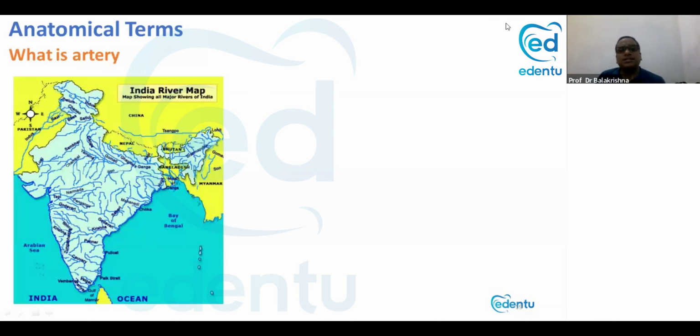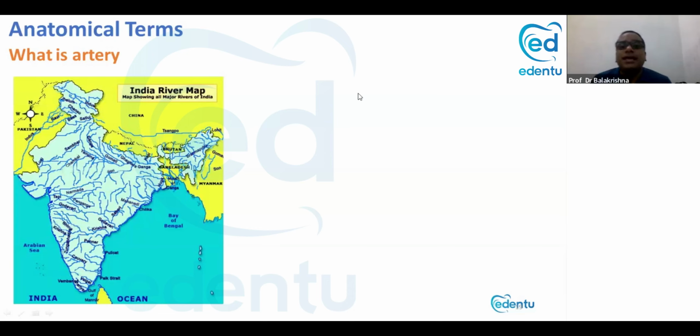So now let's discuss your blood supply. Blood supply is very, very important. These are the basics. For the next 5-10 minutes, definitely pay attention. You will understand the complete blood supply of head and neck. So now you see in your anatomy, you will have arteries, nerves, veins, and capillaries also. Arteries are red in color, right? Veins are blue in color. Nerves are yellow in color, right? This is given for your differentiation also.